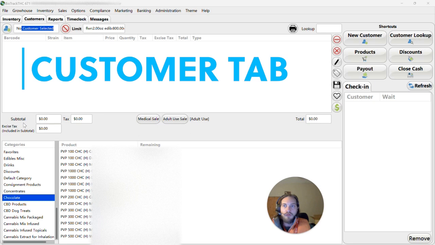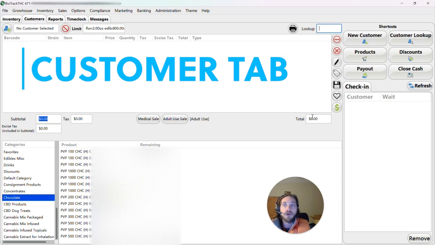Going back to the middle, this shows you your subtotal, which includes excise tax. In a state like New Mexico, we have excise tax, we have sales tax. Excise tax is essentially the cannabis tax, which is about 12%. And then in addition to that, you have whatever local municipality tax you pay. That is separated out into this tax field.